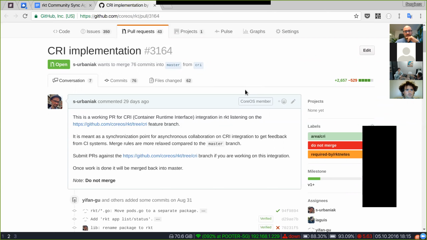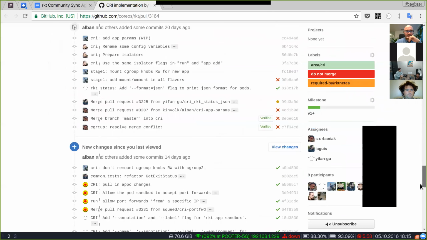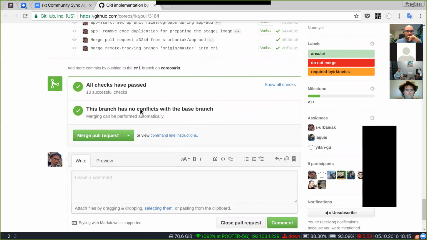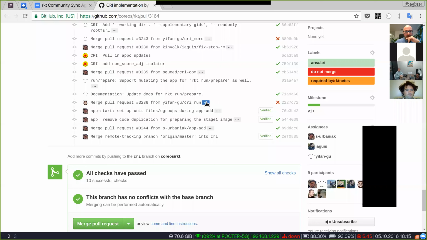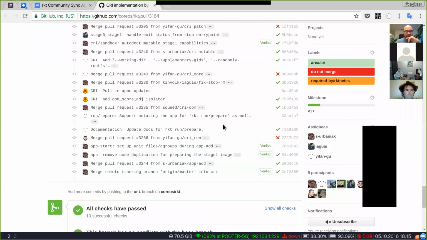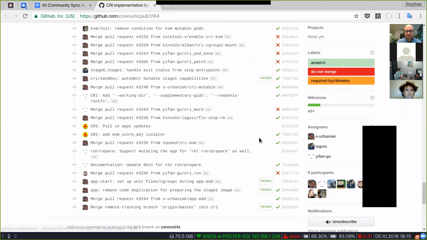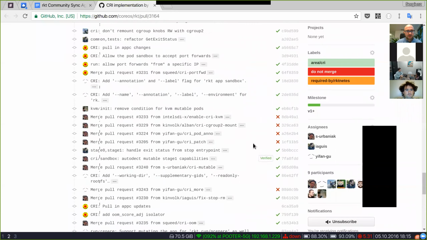All pull requests against the CRI go into this branch. So hopefully this thing should stay green all the time. And on average, every second day, I'm merging master back into this branch. So we are in sync with master with a delay of, again, on average, 2 days, so we don't lose track of the developments that happened there.